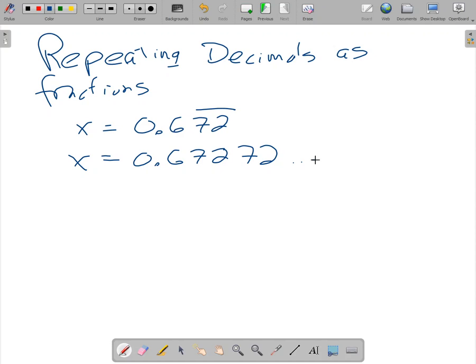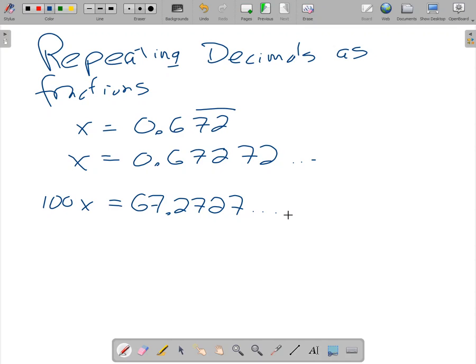All right, so the trick I gave last class, there's 2 versions of the trick. The way I mentioned the trick is find the repeating pattern, identify how many digits it is. It's 2 digits, right? 2 digits means I should multiply by 100. So next thing I want to do is consider what's 100x. That means I have to multiply by 100 on the other side, which is going to give me 0. Nope, sorry, it's not going to give me 0 point. It's going to give me 67.2727.